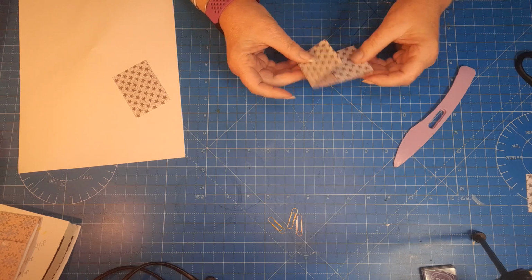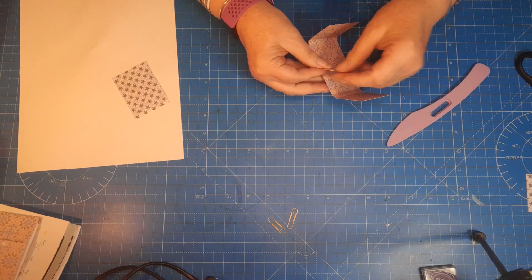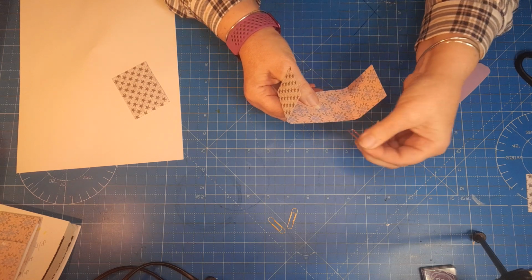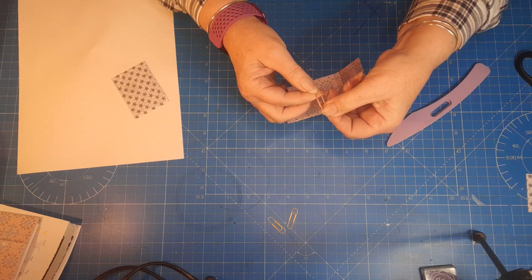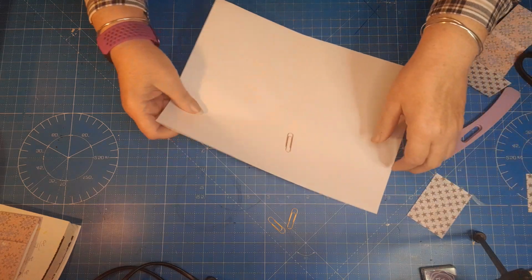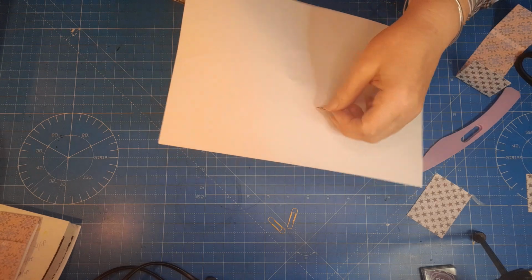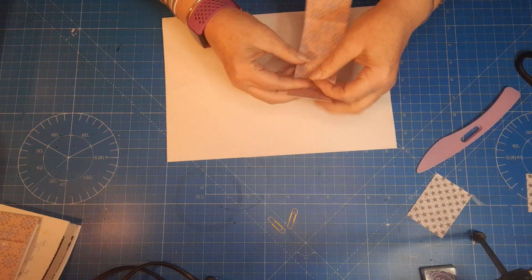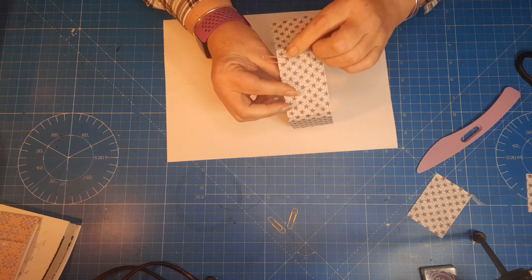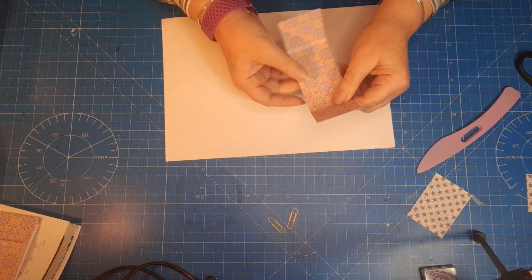Okay, so once you've got that done, you're going to grab yourself a paper clip, and you're just going to clip it on to one side of your notebook. What I'm going to make sure I do is, with a paper clip, you've got the short one and you've got the long one. So the short one, I'm going to make sure is inside, and then the long one is at the back. So that's the long one, that's the short one on the inside, and I'm going to pop it in.